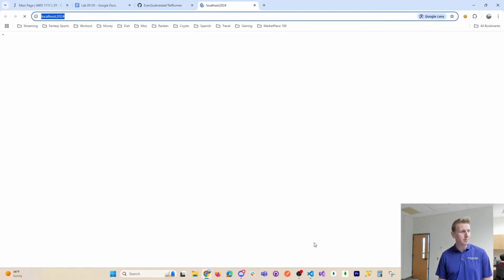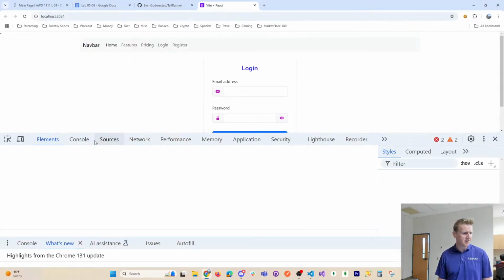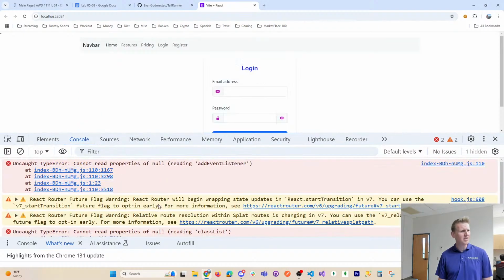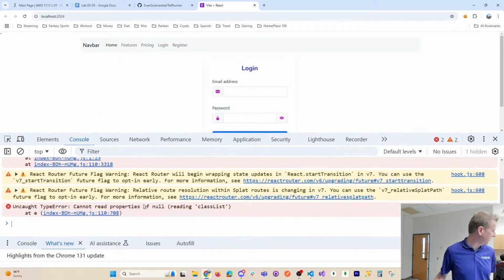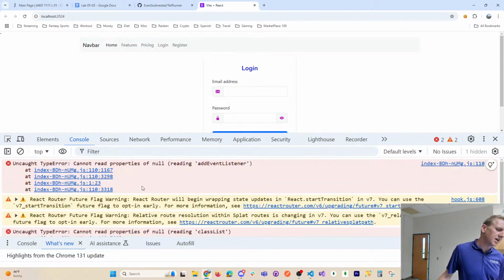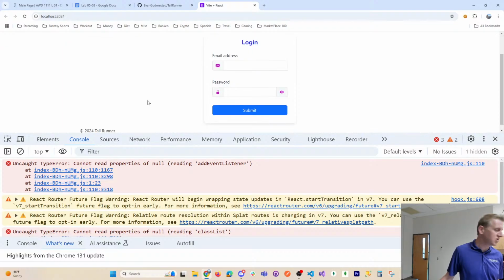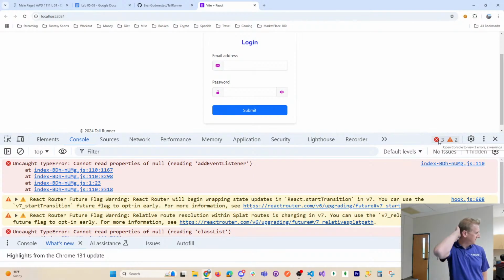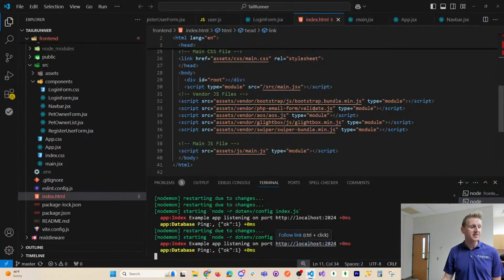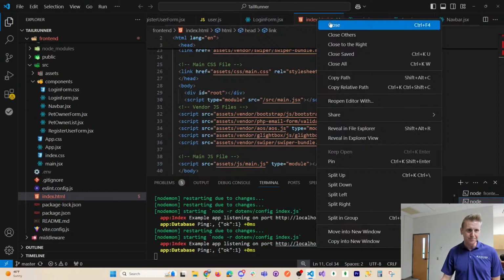Before I get started on CRUD operations, I did dig just a little bit, and I don't know if you guys are following along, if you're noticing these errors. I was mistaken. I thought I knew the cause of this. I thought my bootstrap validation was the cause of this, but it was not my bootstrap validation script causing these errors. I spent like 20, 30 minutes trying to troubleshoot bootstrap being the cause of this problem, and it wasn't.